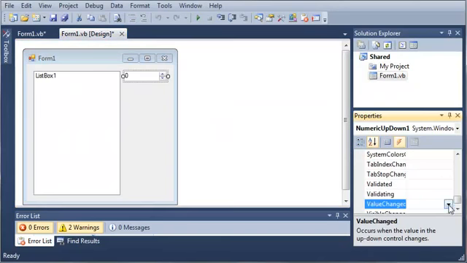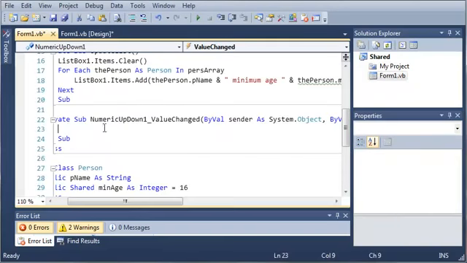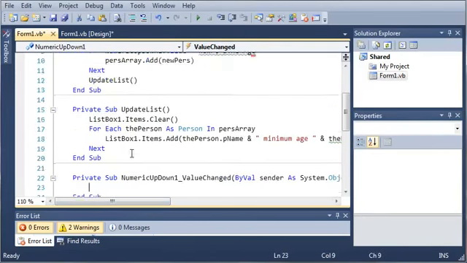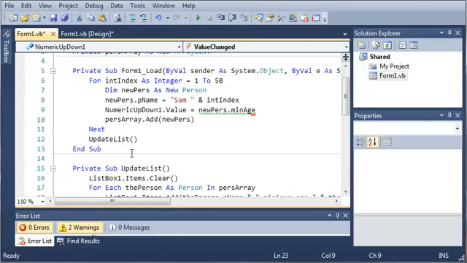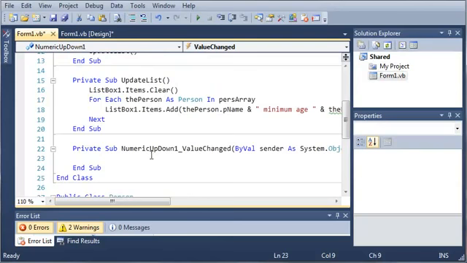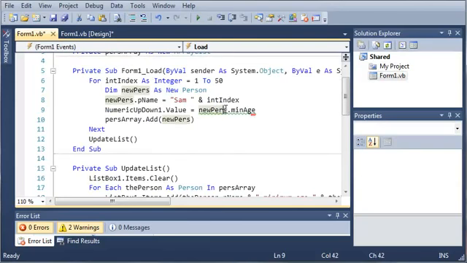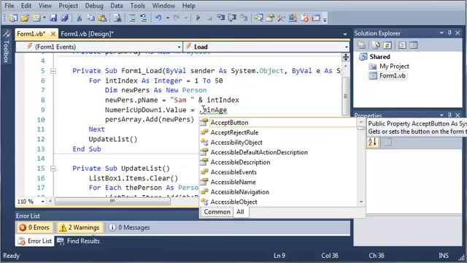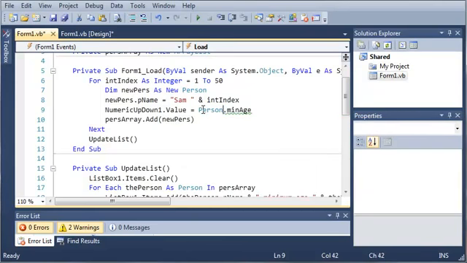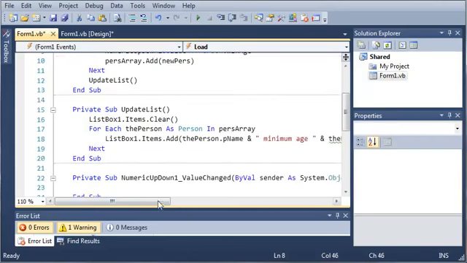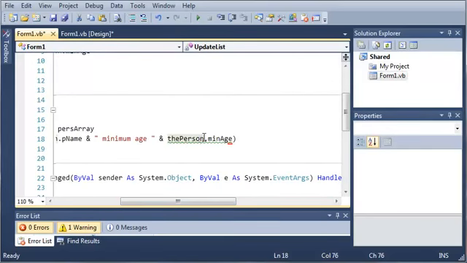Now let's click the lightning bolt right here, and whenever the value is changed, we want to set the value of minimum age. Right here, I forgot to mention this: because it's shared, instead of typing new person, we'll just type Person.minAge, and this will access the minimum age in all person objects.